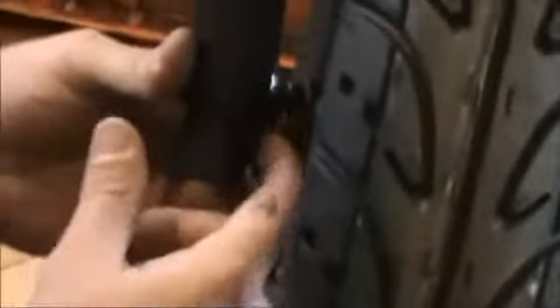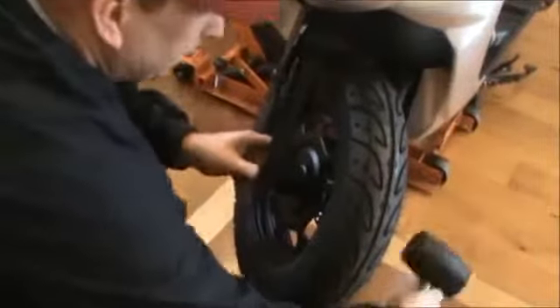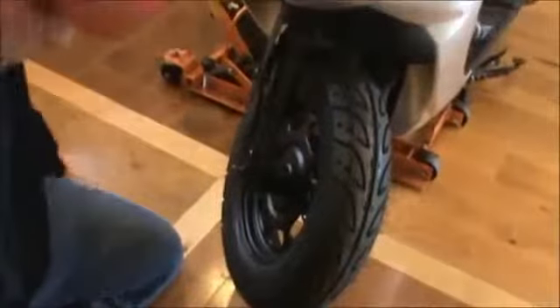We're going to turn the wheel and come to the front. I'm going to slide this wheel in here. If you look down here, it's kind of tough because this is all black, but there's a little nub on the end of your shock that just needs to set in that little chamber where the speedometer cable is. We've got our nubs lined up here — just tap it through a little bit, make sure it comes through all the way.